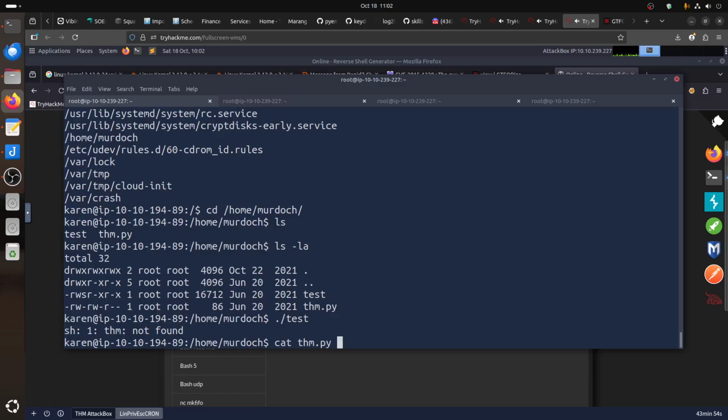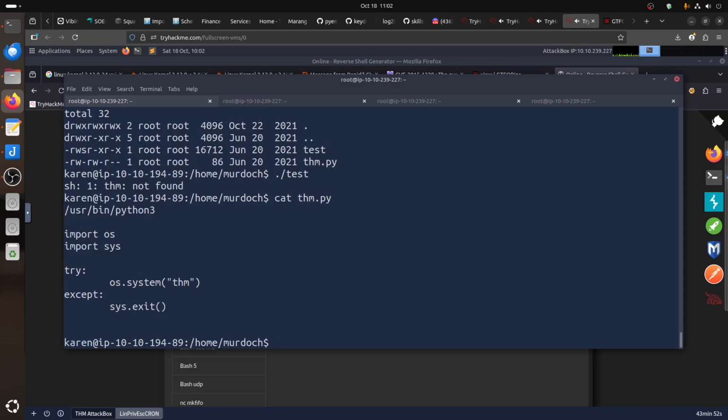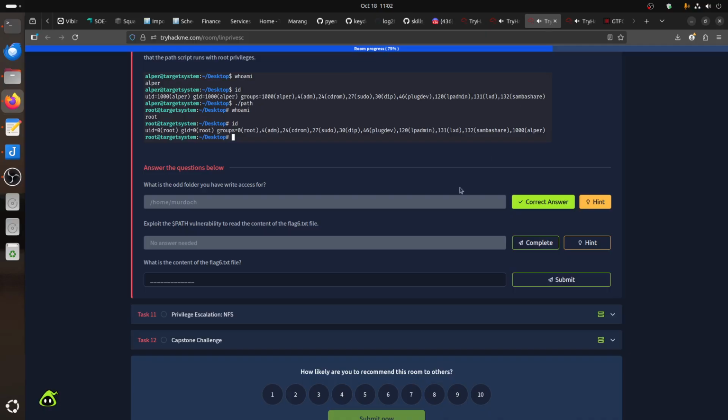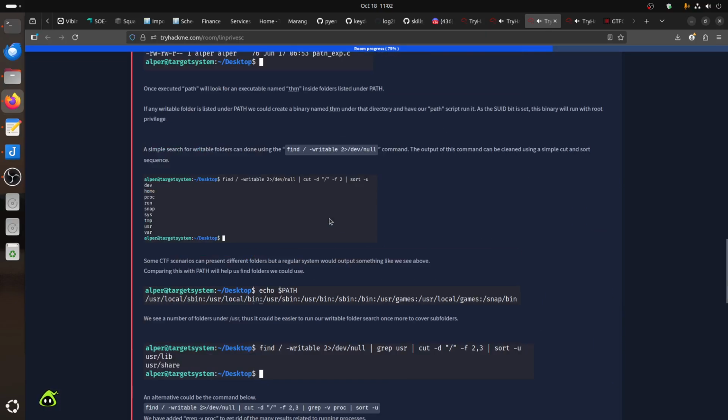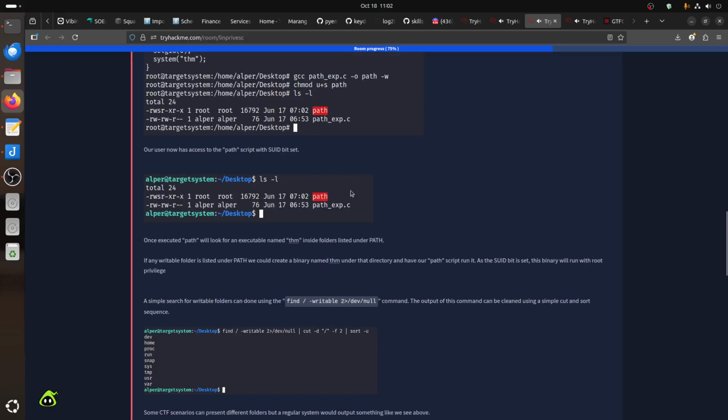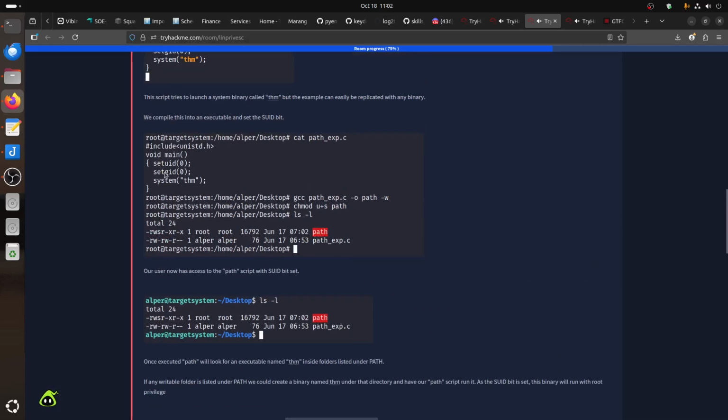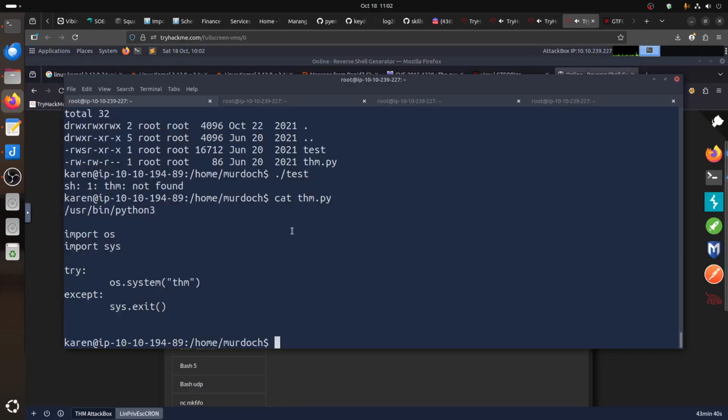Remember we talked about this in the example in this room. The assumption is that they give us this code to tell us it will run as system and test, remember, run as root.